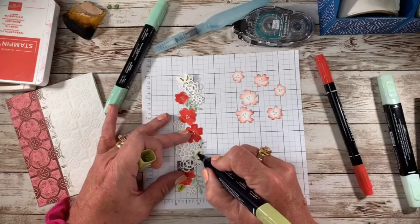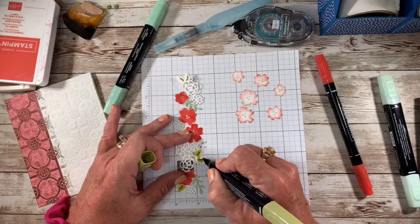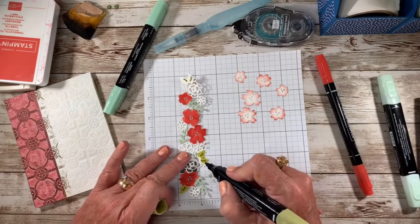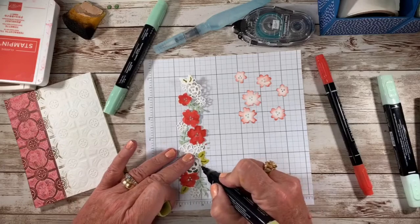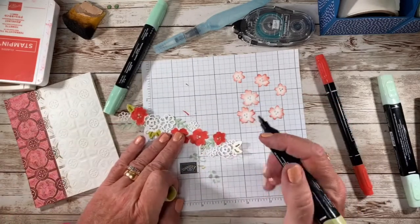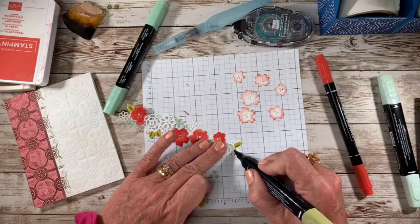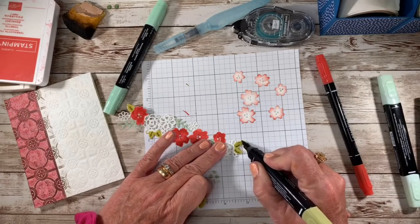There we go. So, any thoughts as to how I should deal with those lacy flowers yet? Anybody? I will call this a leaf right there, a lacy leaf. Yep, Jenny, totally agree. There is nothing like Stampin' Up! cardstock. It is hands down the best paper.